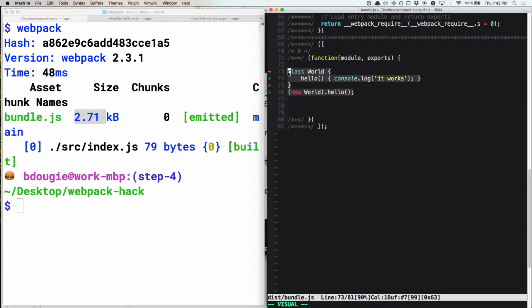I can't name, I guess IE11 can't run the code. So any IEs, Internet Explorers, can't run this code. So it might be in our best interest to actually transpile this with Babel to make that ES5 instead of ES6. Cool part about that is actually I already did this.